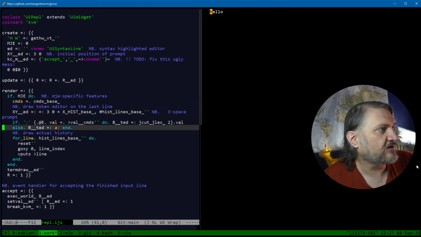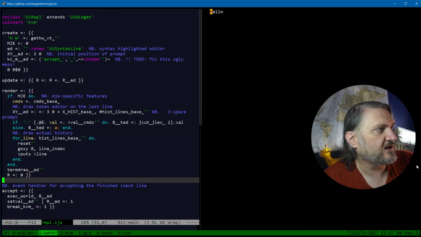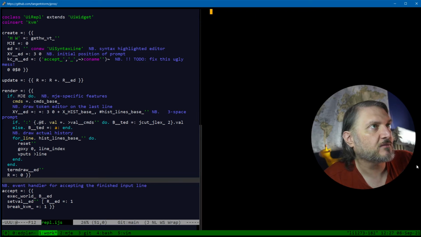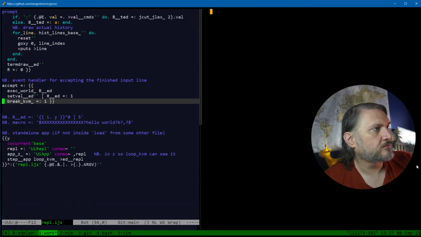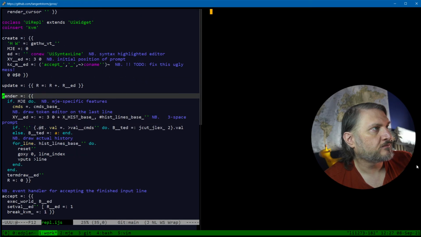Oh, but I still have R equals 1. So I think even now if I set that to R equals 0, that should fix the problem. It does not. R equals 0. Why not?